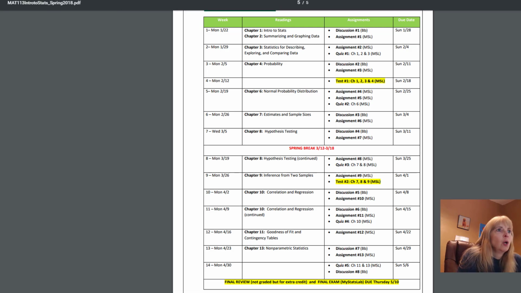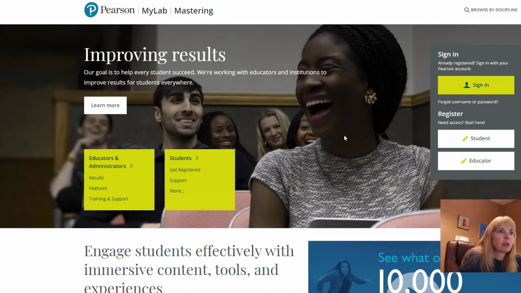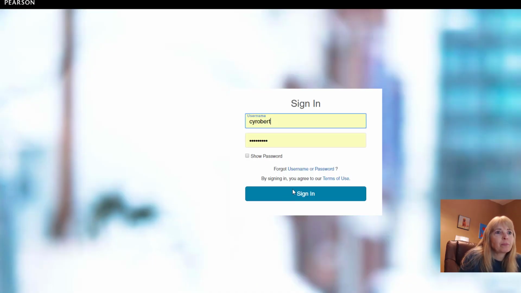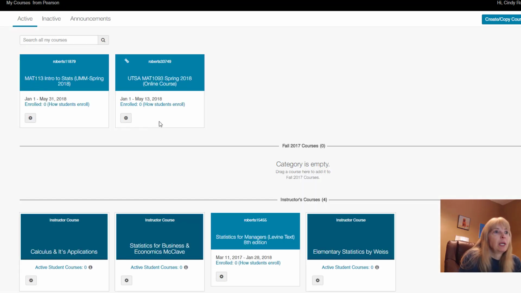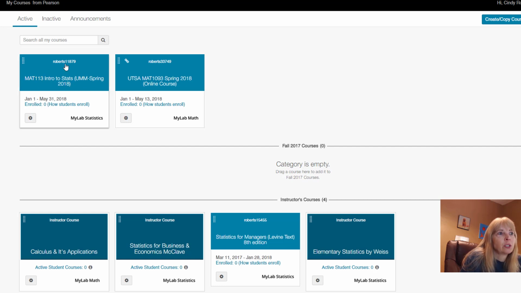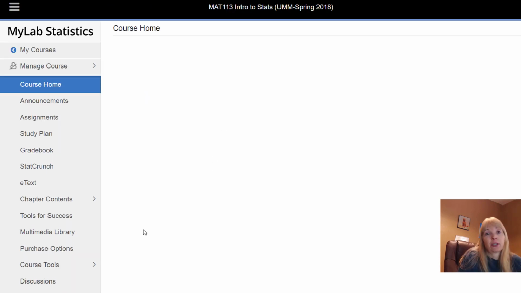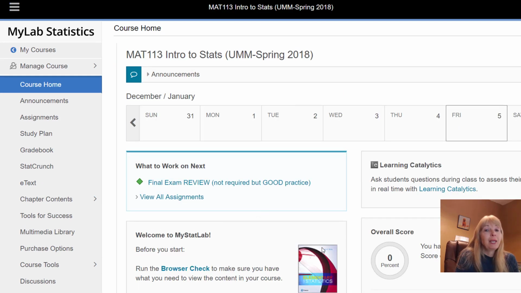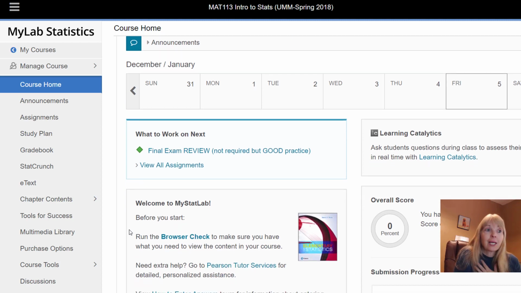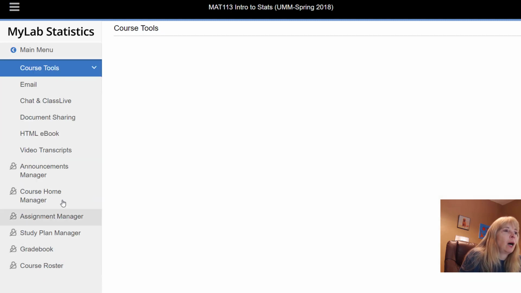All right. So when you go into the lab, let me just log in here. Once you pay and everything, you'll go through the same thing and you will see your course. So that's the course code right there that you're seeing in the syllabus. And in here, I would not skip around. I've seen students say, well, I don't understand chapter 1, so I'm going to go to chapter 2. Oh, no, no, no. This course builds, meaning if you didn't get chapter 1, you're not going to get chapter 2, 3, or 4. Contact me. Ask me for help, right?